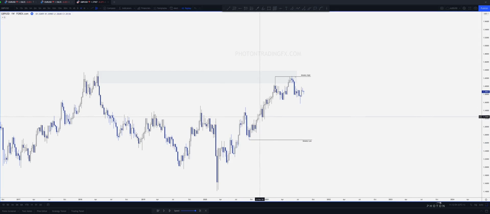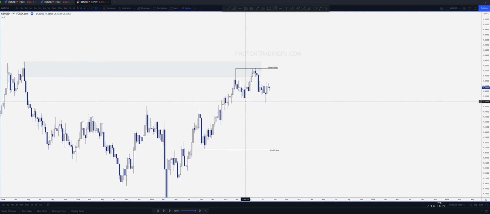There we go. So price tapped into our area of supply. It tried to pull back, right? And then we started to form what looked like it was going to be that weekly high low, because it tried to then go on and break that high. But as you can see, it just wicked that high, tapped into the external range liquidity sitting behind the high, and then that was enough to fuel that move back to the downside.